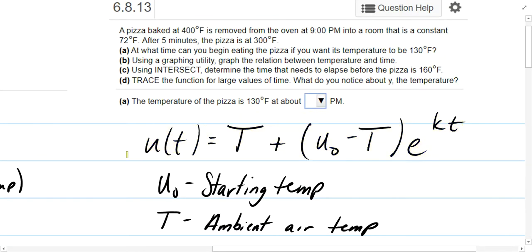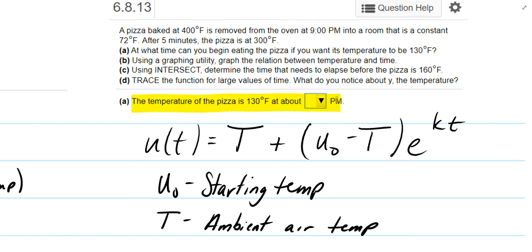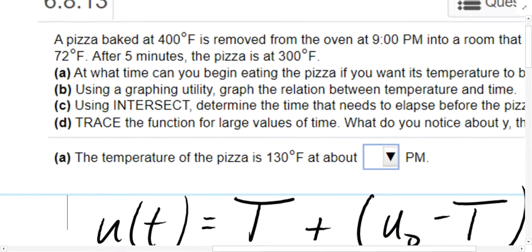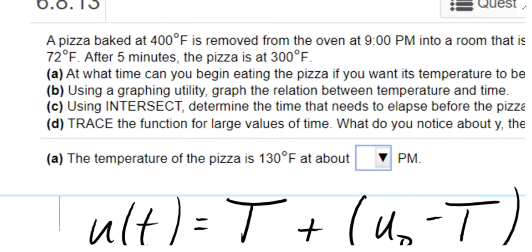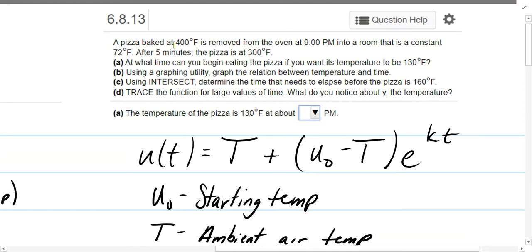So at the heart of this question we're being asked how long does it take for this pizza that we're pulling out of the oven to cool to 130 degrees Fahrenheit. Evidently that's when it's going to be safe to eat. So the pizza's been in the oven for a certain amount of time. We don't know, and that doesn't matter, but it is 400 degrees currently. The pizza is 400 degrees.